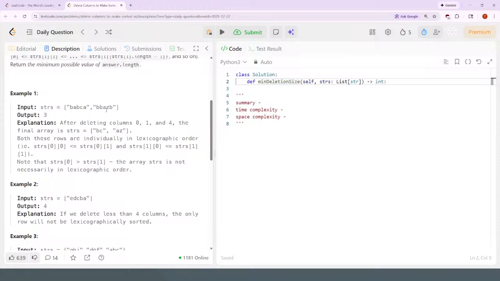So B, A, B, C, A. If I were to do some sort of min deletion here, there might be 2 if it's just the single string, because I could delete the B and the final A, leaving A, B, C, that's sorted. But if I delete the first and last, then obviously it doesn't work for this one.